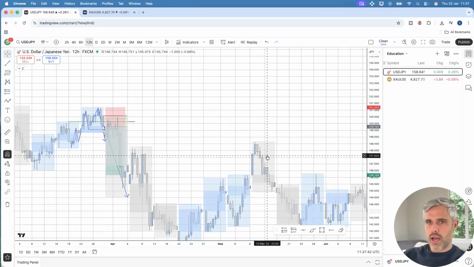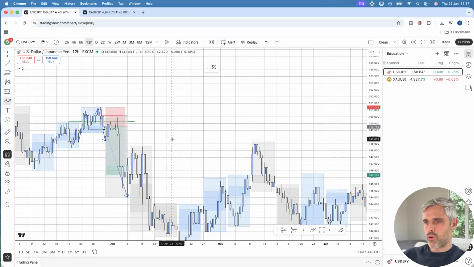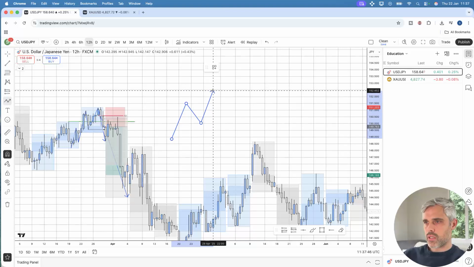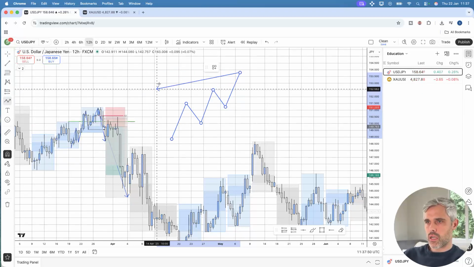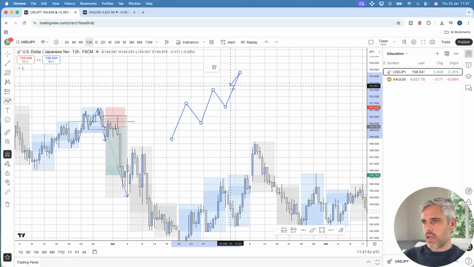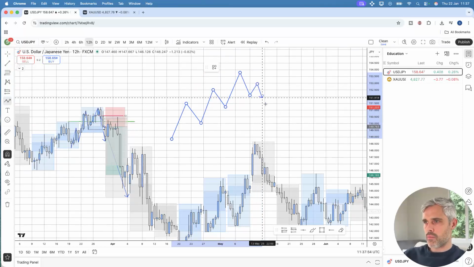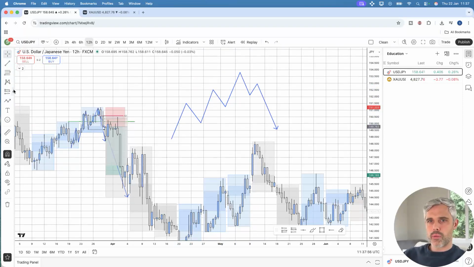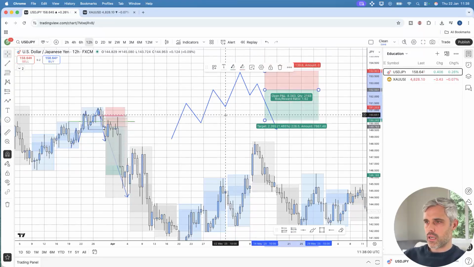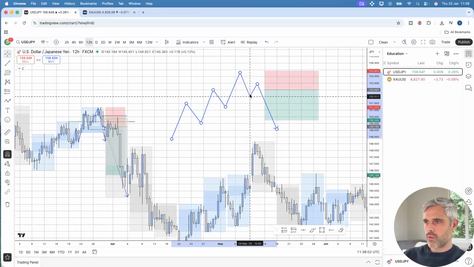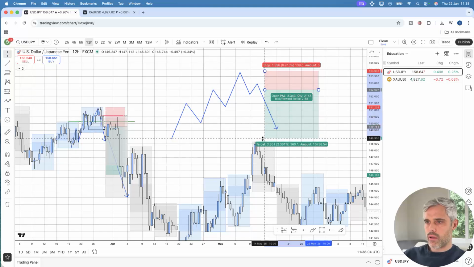The second option that we have is to get involved before we see a structure shift. So we see highs being taken, we come into external range liquidity, and then essentially we get this type of thing happening. We want to be able to get involved in the reversal before we actually see a close below this low, because that way we're going to get even better R multiples on our trades.